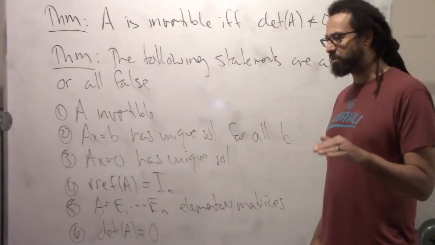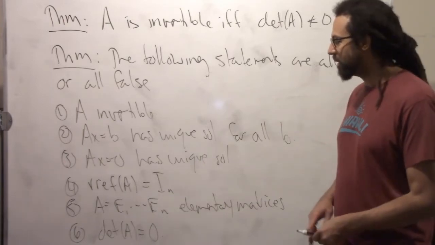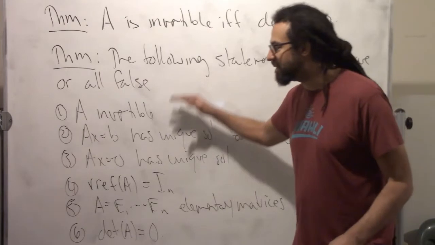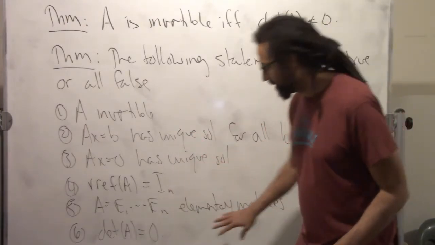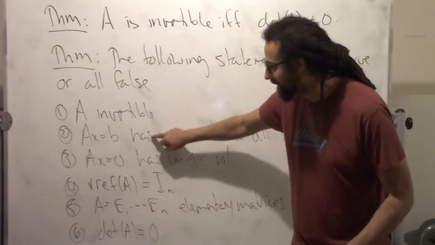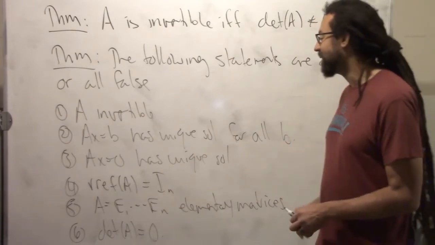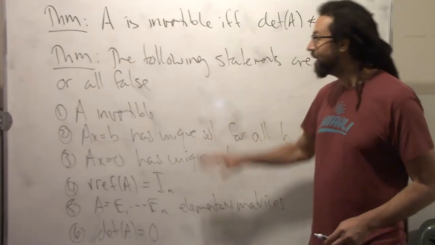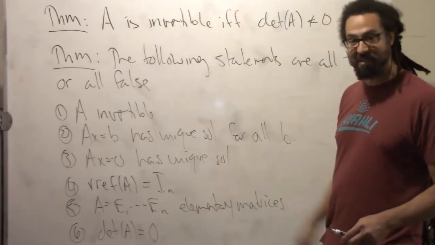Here is more on the fundamental theorem of linear algebra. So remember, we had this theorem that said all of these statements are all true or they are all false, except for statement number 6 here. So we've already seen that the first 5 statements are all true or all false. So now we can add a 6th thing to the list. And the reason we can add the 6th thing to the list is because of this theorem.